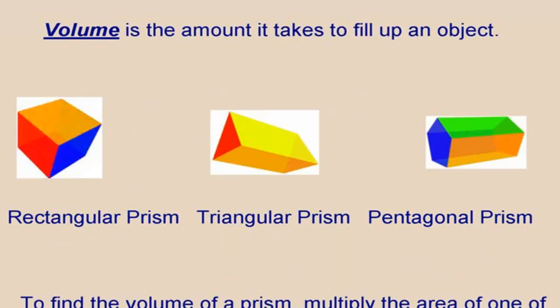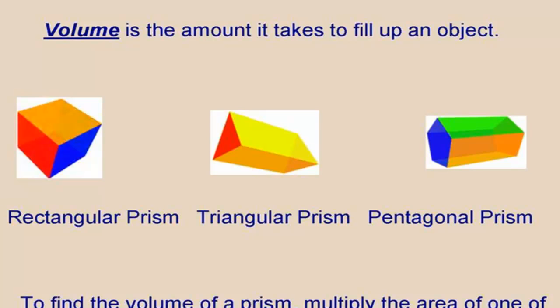So we saw earlier in our previous video that volume is the amount it takes to fill up an object. You can think about it as a lot of different examples. So what do you think would be a couple of things you could fill up an object with? We saw an example where they put ice cubes in a prism. So it could be something like ice cubes. And ice cubes will change into what if you let it stay out in the heat? Water, right? So water could fill up a prism. What else? Maybe sand, sugar, all kinds of things.